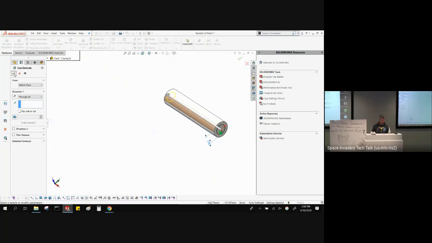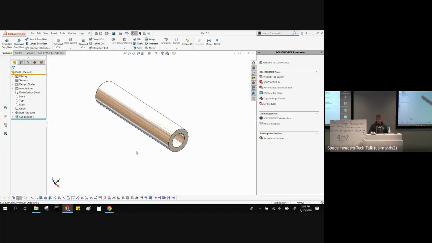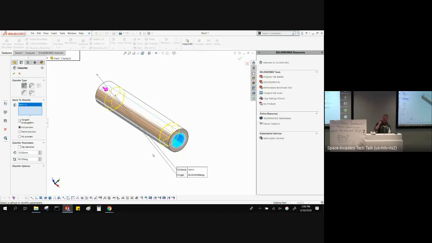Okay, on the command manager, you'll see we've got different tools. Anytime you see a little pull down arrow like this, a little triangle pointing down, that means you have more than one choice. So for this, different ways to break an edge. I can do a fillet, which I showed you earlier, puts in a rounded edge, or I can do a chamfer, which will knock off an angled edge. I can do it at angle and distance, distance and distance. There's different types of settings I can choose using these little dots right here. There's a little picture on there showing you what dimensions you're using. So I'm just going to do an angle and distance one.